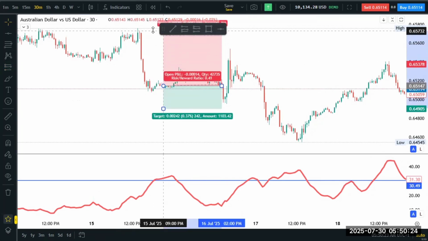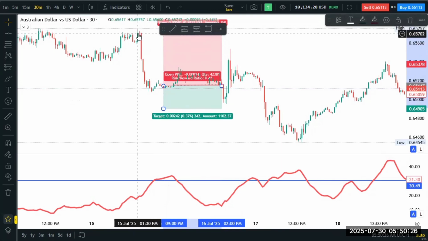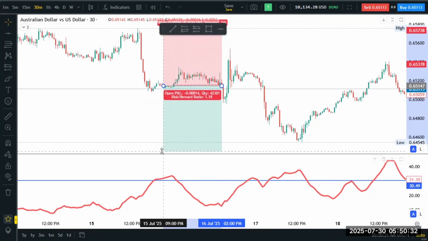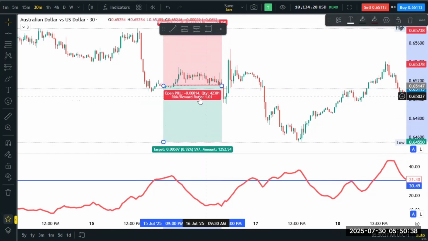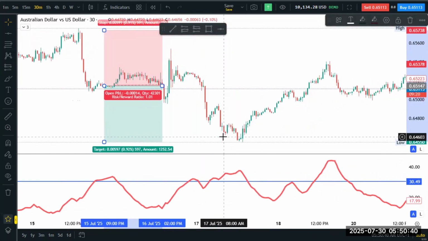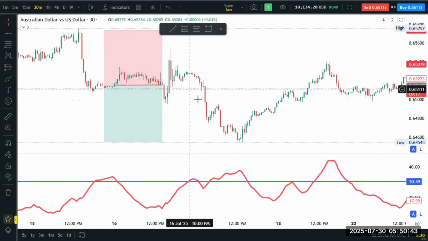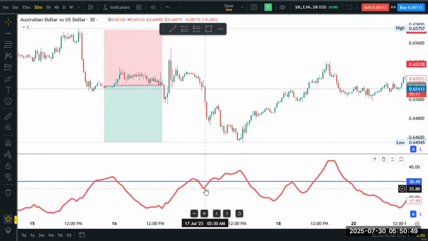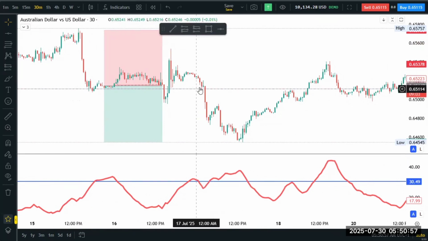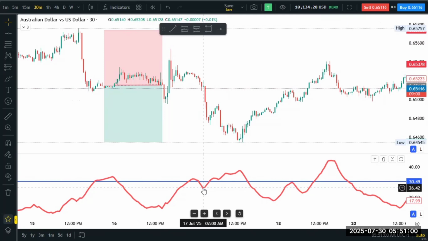And where will your stop loss be? Above the previous high that was created. Where will your take profit be? At least you should be getting 1 to 2. But did you know that, look at it, this was where the market, just 1 to 1, is giving. And by the time you follow the indicator, you will see it dip down again below 30, which is telling you that the trend now is weak. And after how many moves? Just look at it at your point of entry. It's showing you again now that there is a weakening of the trend.